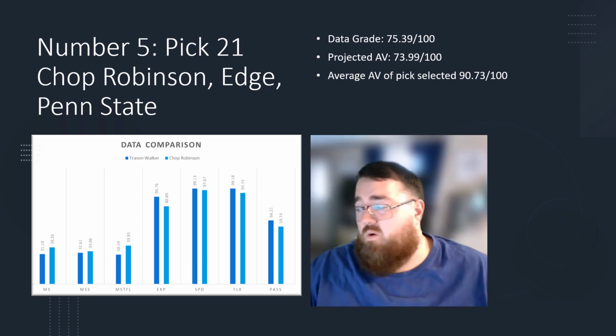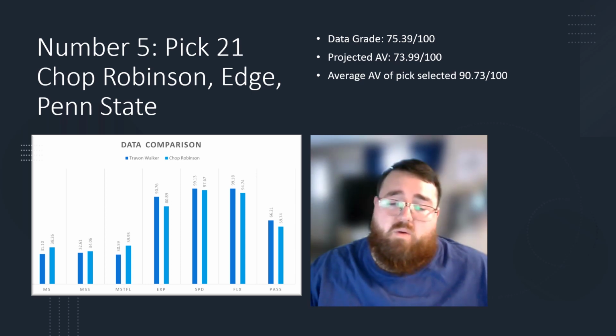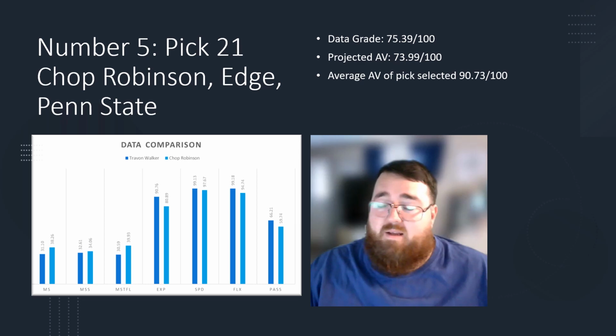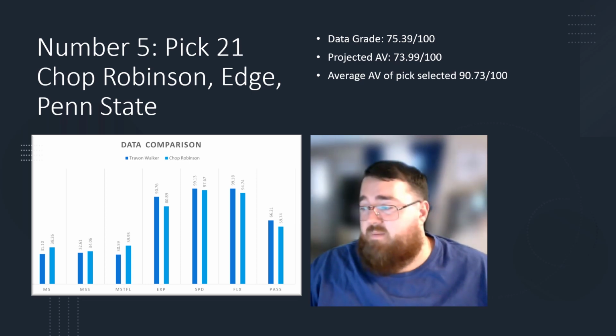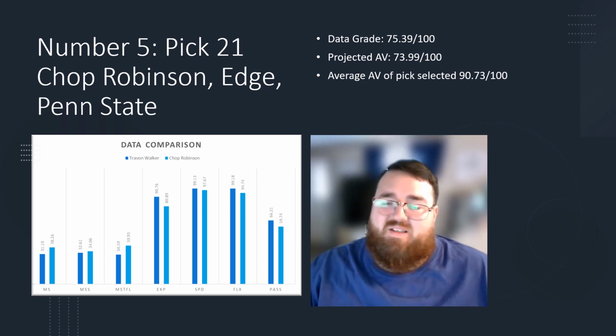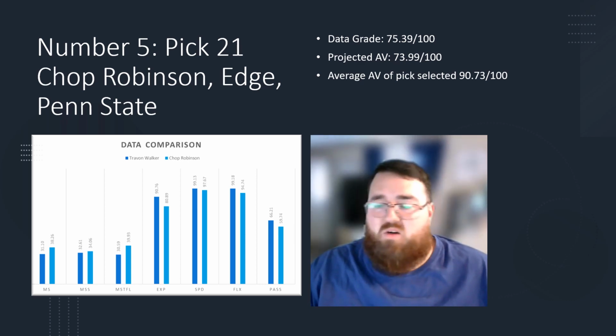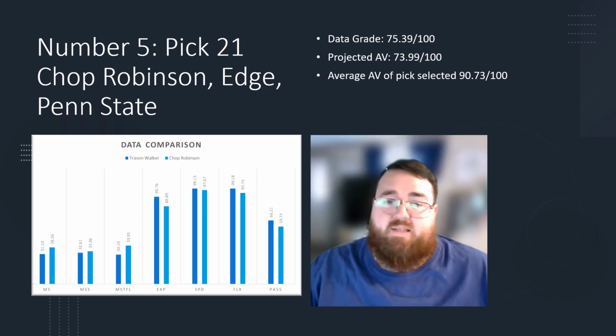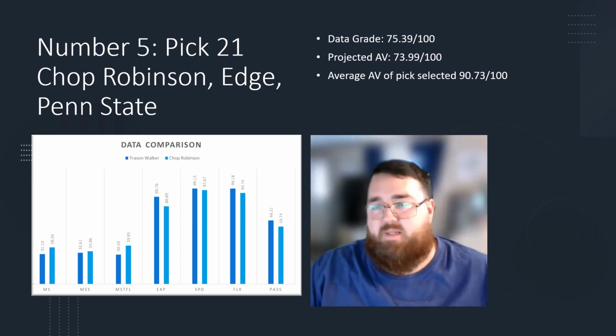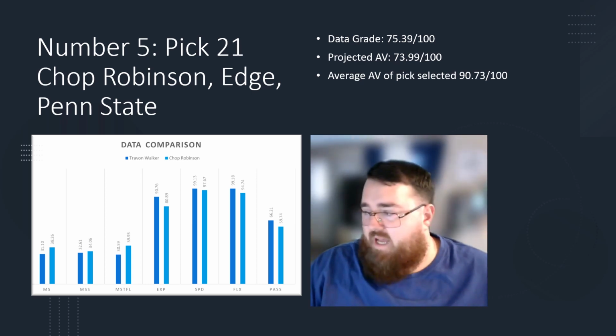And then their pass score, which is their adjusted production score, which takes a look at their age, level of competition, and the team that they played on. That also is there. And Robinson had a lesser score there, but a lot of that has to do with the fact that Robinson played at Penn State, Walker played at Georgia. Georgia was a much more impressive team from a strength standpoint compared to Penn State. But overall, that's kind of what you're looking at.